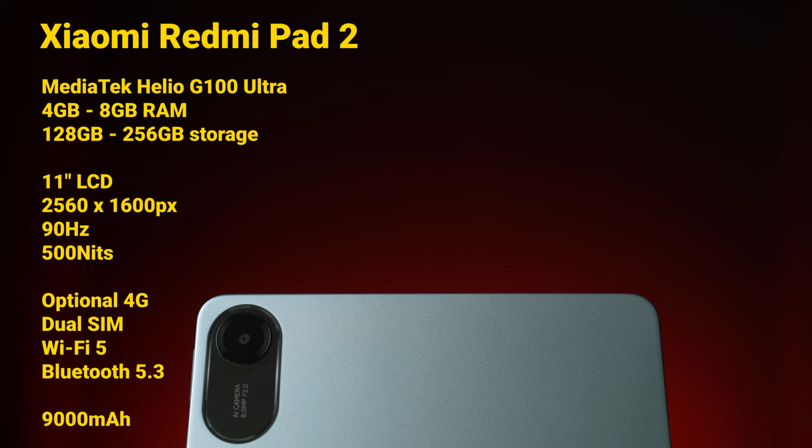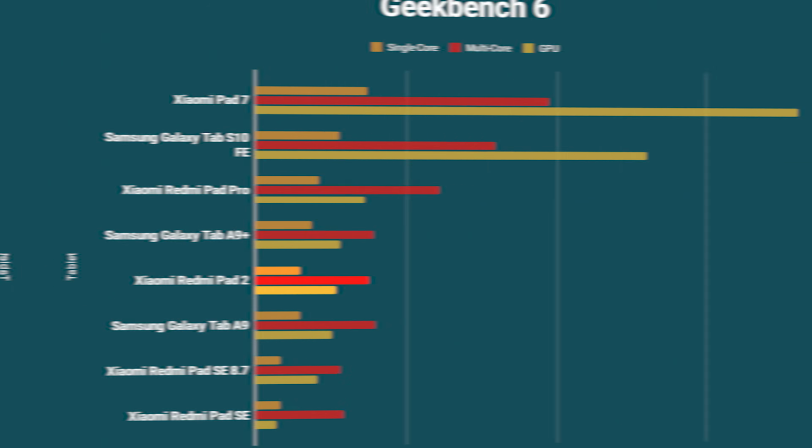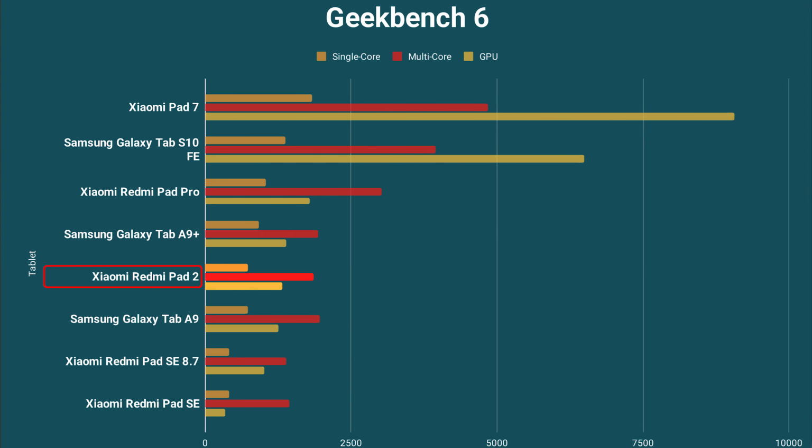Simple tasks like browsing the web and watching YouTube are handled well by the tablet, but it's not suitable for demanding apps. In the Geekbench 6 benchmark, the tablet achieved similar results as the Samsung Galaxy Tab A9, slightly ahead of the Redmi Pad SE, and as you can see, the performance is rather weak. Although the Helio G100 Ultra is a newer chip, the performance is almost as weak as the predecessors.